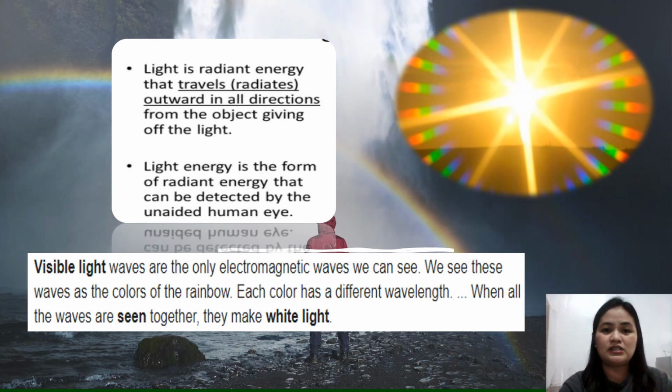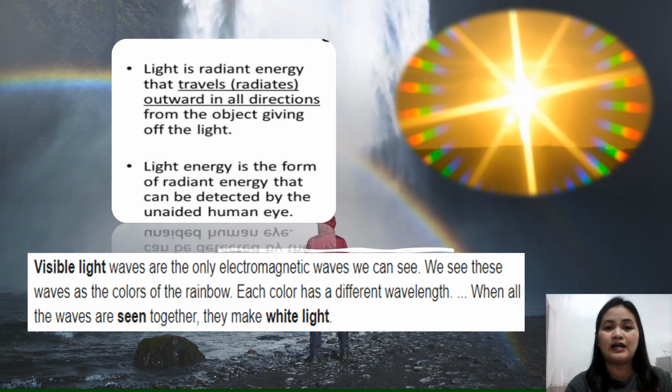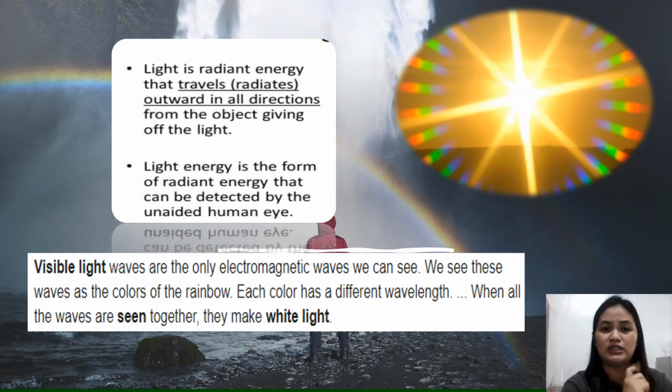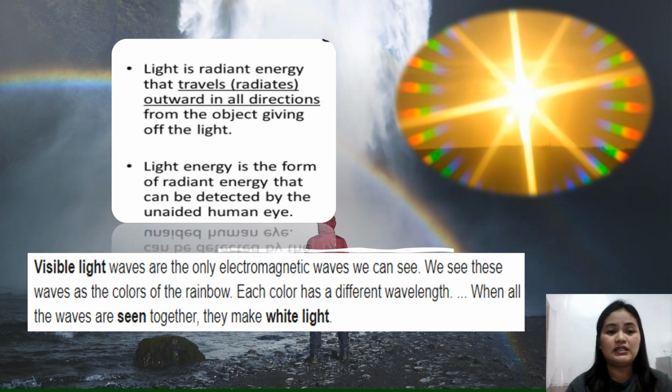Okay. At least you now know that we see white light only because we are looking at every color of the visible light as one, as a unit. They are still in collective form. They are not yet scattered. They are not yet dispersed, and they are not yet reflected. So together, they make white light. And that is what we see in our daily life. In Filipino, bakit hindi natin nakikita yung rainbow sa lahat ng oras? Bakit white ang nakikita natin? Kasi nga, as one pa sila.